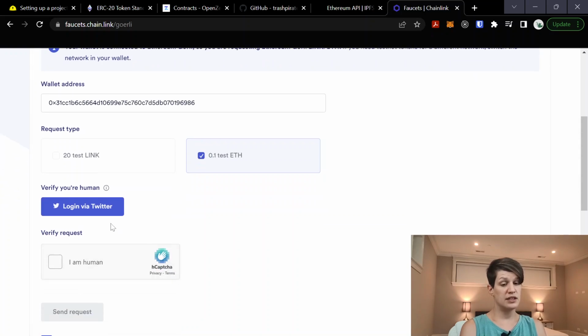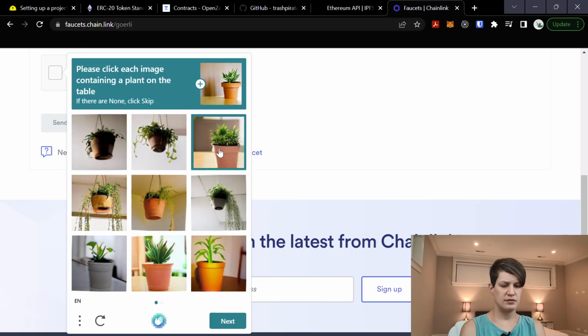I wouldn't log in via Twitter, because what happened to me was that I logged into Twitter, and all of a sudden I wasn't able to get more ether while I was able before. So then you have to do this I am human thing, which is lengthy.